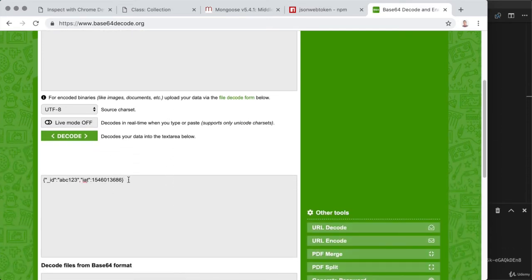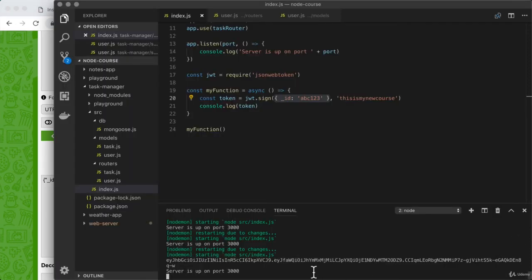We see some JSON. We have a JSON object with 2 values. We have the one we provided, _id, ABC123 being the value. Then we have iat, which stands for issued at, and this is a timestamp letting you know when the token was created. So this is exactly what's embedded in the part of the JSON web token right here.